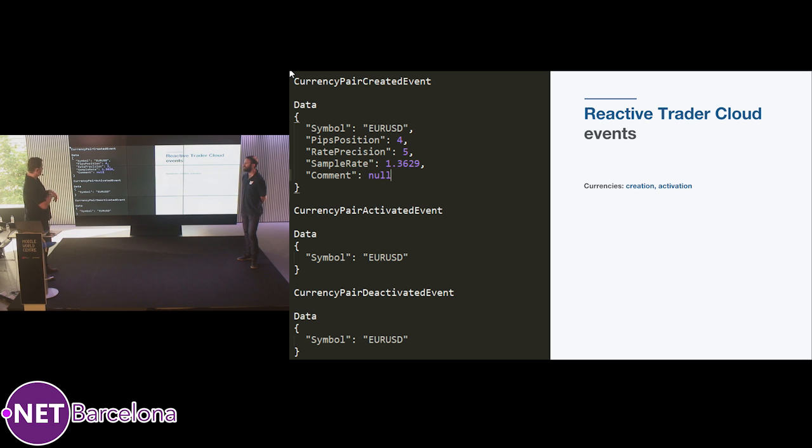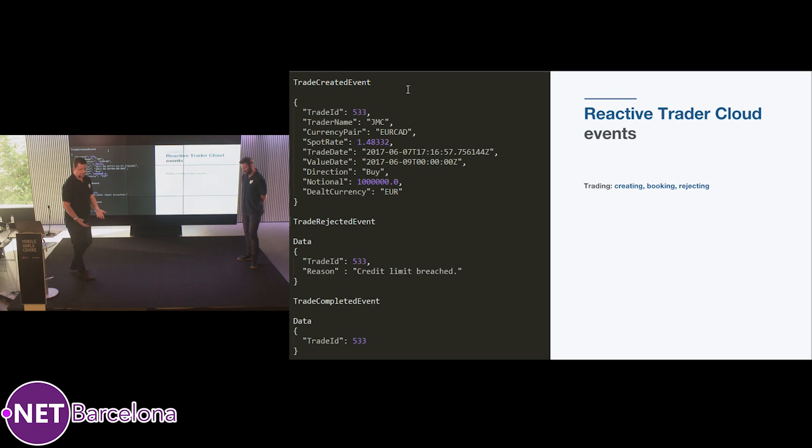We need to separate out the concept of activation from creation, because you can have currency pairs in the system that you aren't currently allowed to trade on. So you need to be able to deactivate them, which means you also need to be able to activate them the first time round. If we look at what a currency pair is, well, it's a bunch of attributes, some facts about it, and then the activation and the deactivation is really simple. It's just an event that literally captures the intent of what you're doing, or what it means when you see it in the system. It means euro dollar was activated or deactivated, and enough information to tell you about the currency pair that it applies to. So really, really straightforward.